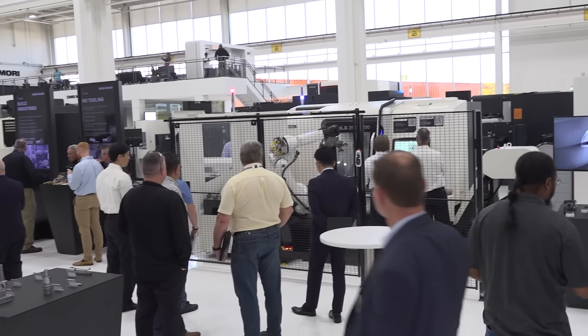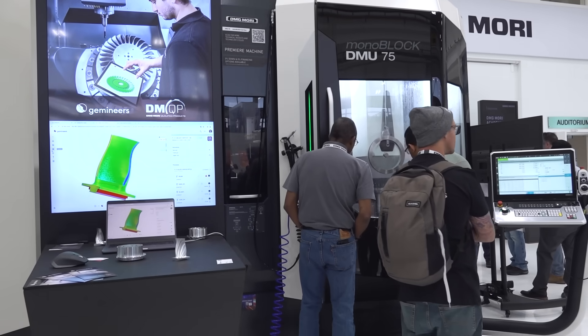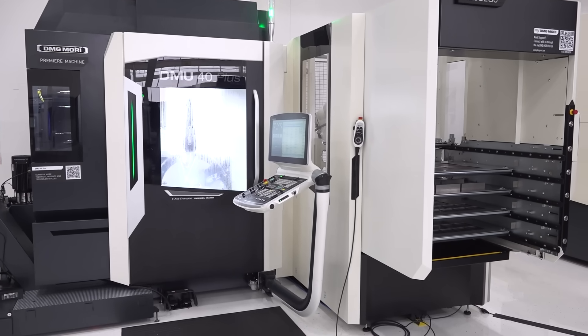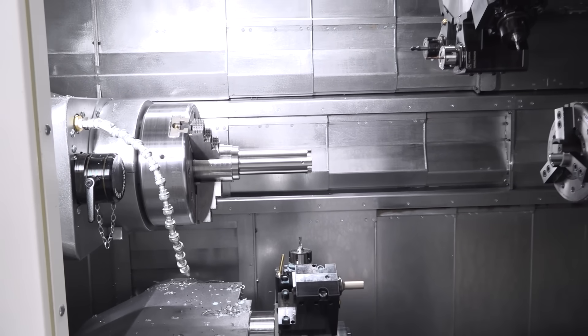You've got some brand new machinery here that's never been seen in the US before. We're showing the INH 63 — the DCG is back, with twin ball screws on all the axes. The DMU 75 is the second generation, with higher accuracy, better thermal management, and an improved table design. The DMU 40 is brand new for us — the smaller version of our DMU 50. And then the NZ Duet, designed in our Italian factory and produced in Japan, is a two-turret turning machine, successor to the NZX series.